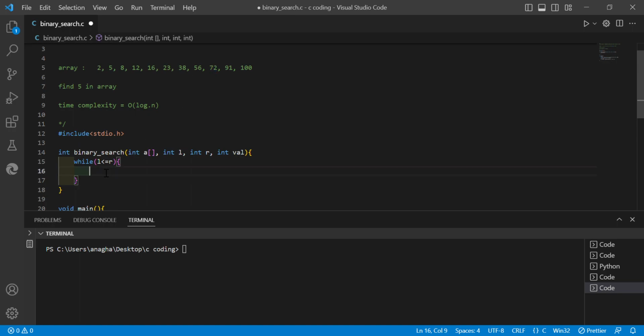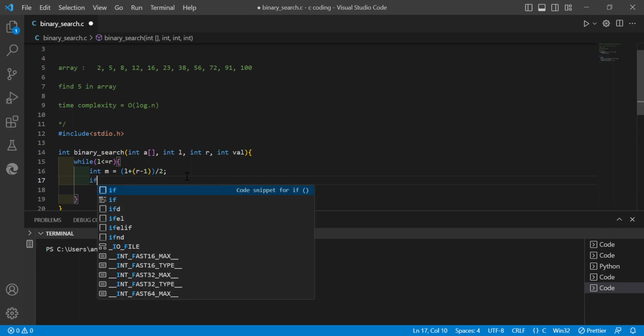Here we'll find the middle element. So we'll say L plus R minus 1 by 2. We need to have another bracket so that this is executed first and later divided by 2, because of the BODMAS rule.